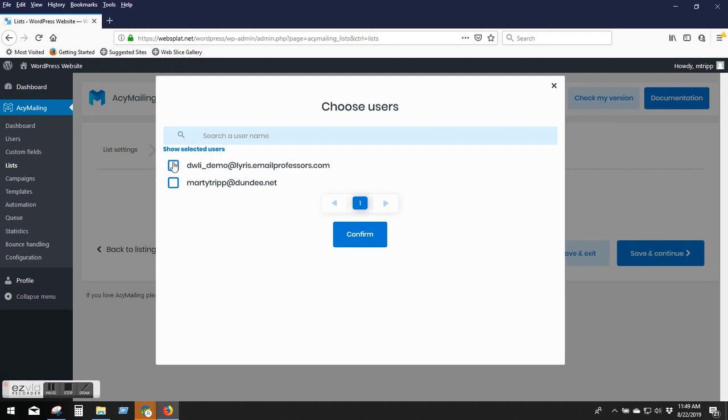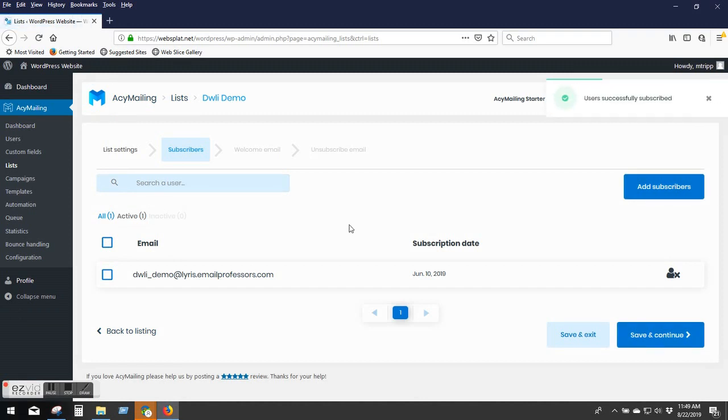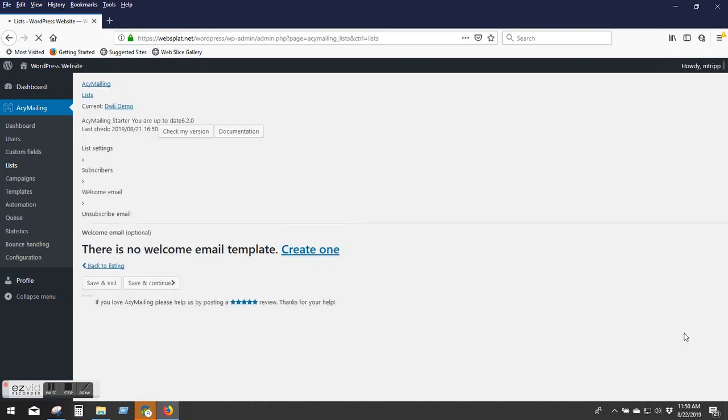Once we check mark that, hit the confirm and wait for the program to associate that user with the list. And now our program is pretty well set up. There isn't any other thing you need to do to mail from this program to Lyris.